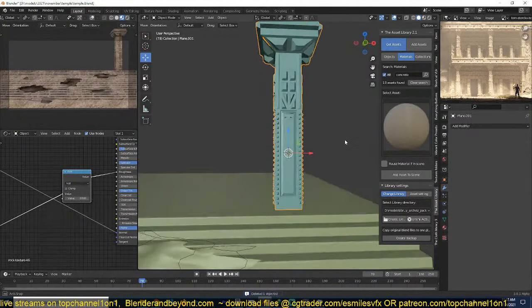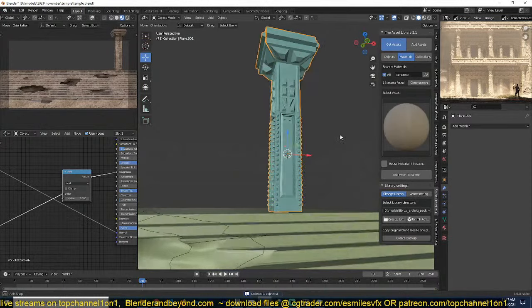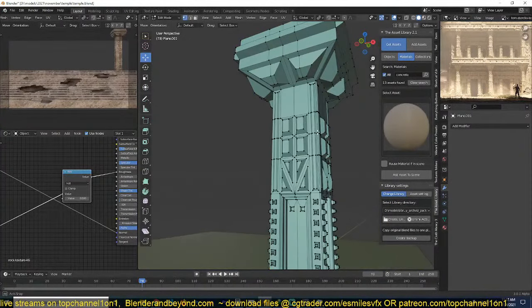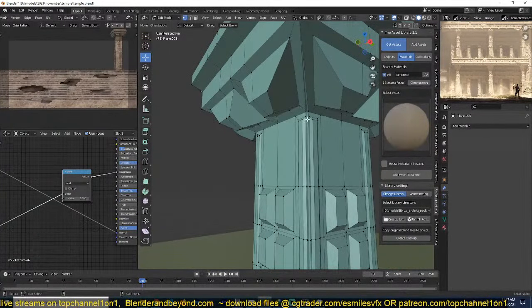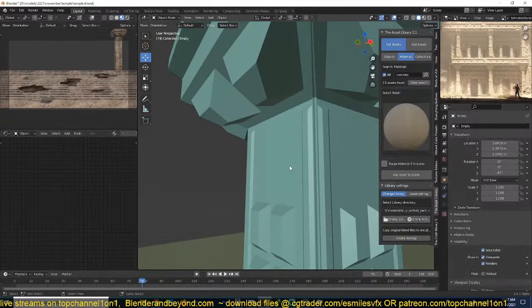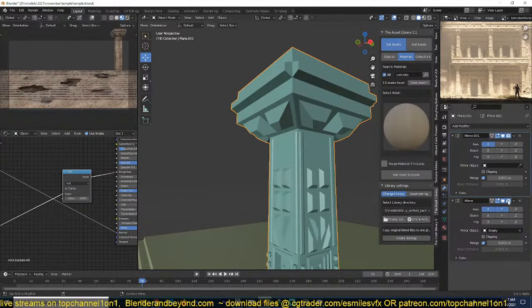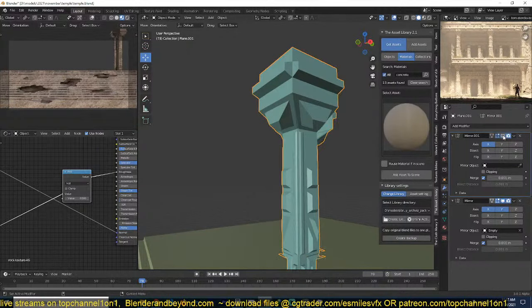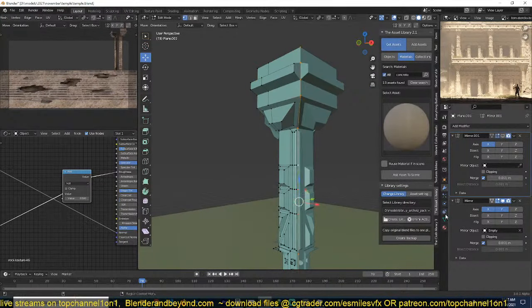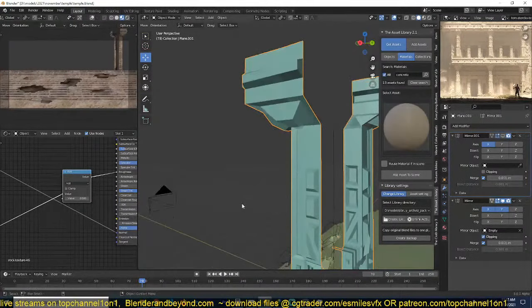So we have this, our pillar, and for the booleans to work better, I think let me first undo this. I need to make sure that the mirror is working, and that the edges here are connected. So I need to make sure that they are connected.